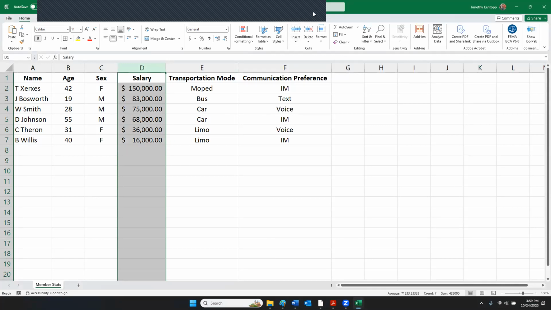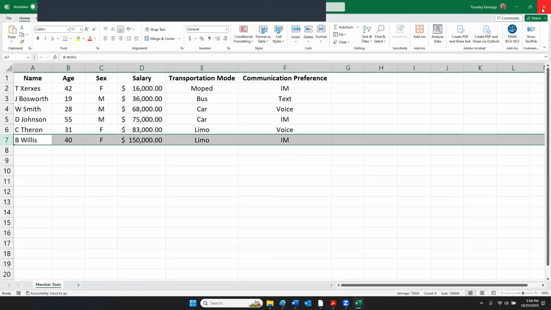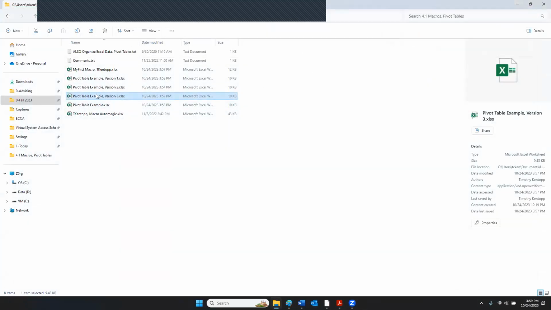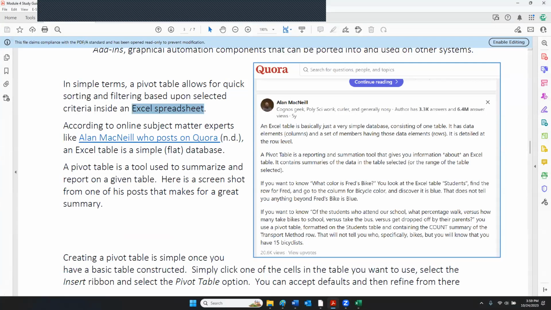Okay, so let's go back to version 1. All right, so just remember in the addendum, when I talk about progress by revision, I'm going to assume that version 3 is barfed, okay? So I don't want the data set ruined. I want to create an authentic pivot table so I can analyze. And first of all, what is a pivot table? That's probably something we ought to settle here.